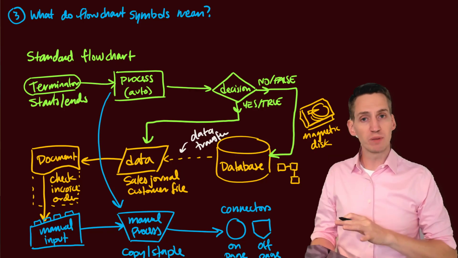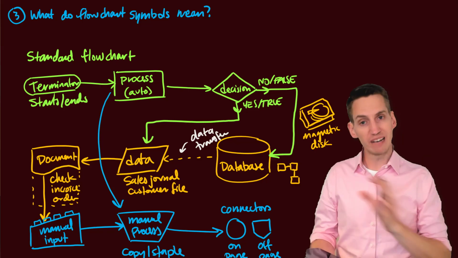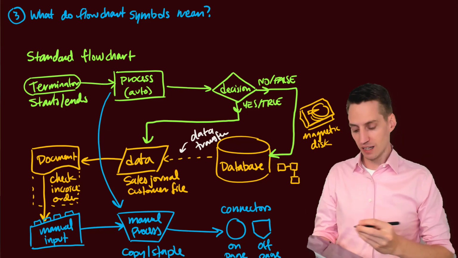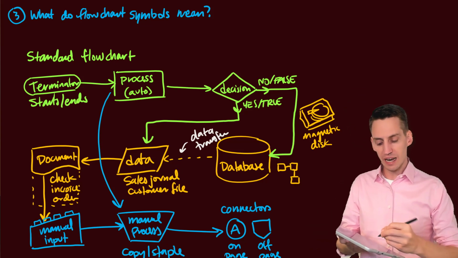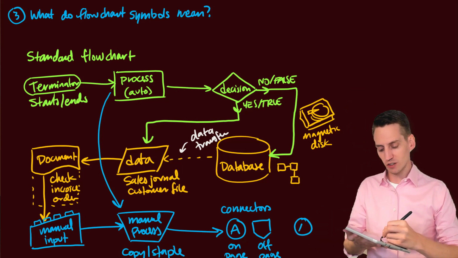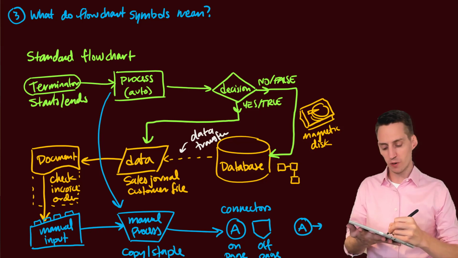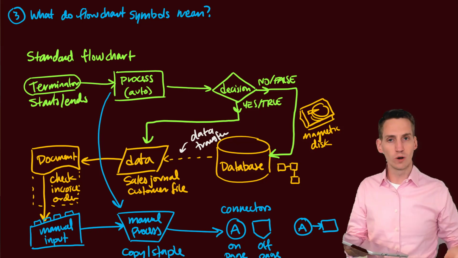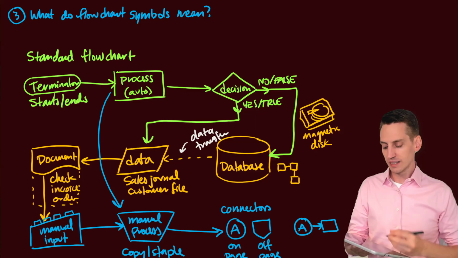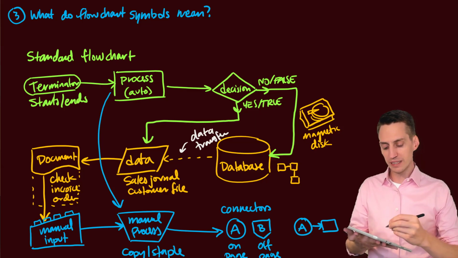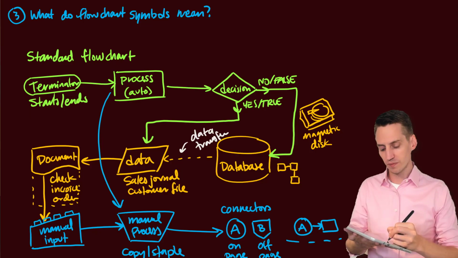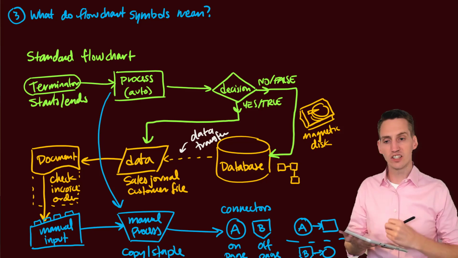If I have a very complex diagram and I only have another process, but I have some space further off, I'm going to say I want to connect this to on-page connector A, and then later on in the page I'll have another circle A that will continue with the process and go on with the flowchart. Similarly, an off-page connector B is going to go to a completely separate page and continue my process there.